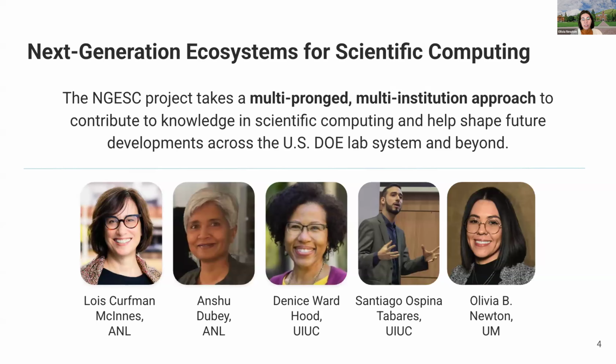The goal of the project is to assess and transform team-based scientific software, that is, scientific software developed by at least two collaborators, with an emphasis on building ecosystems to address the needs of next-generation research in scientific computing while advancing emerging AI technologies. I have the good fortune of working with a very lovely group of collaborators, including Lois Kerfman McGinnis and Anshu Dubey at Oregon National Lab, and Denise Ward Hood and Santiago Espina Tavares at the University of Illinois. And of course, that's me as well.